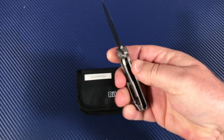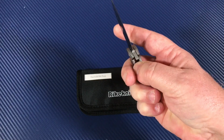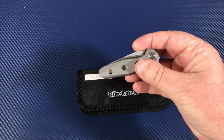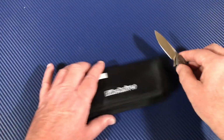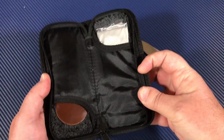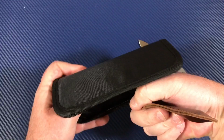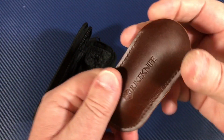I mean, the blade obviously doesn't fall back into position because it doesn't have enough weight to do anything. Got good detent though. In any case, oh, well, here's the zipper pouch. It comes in. So you get a polishing cloth, and there's a little plastic thing where the knife goes in, and then you get this as well.